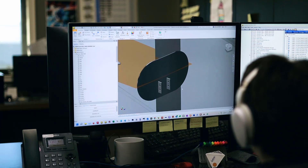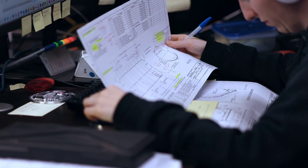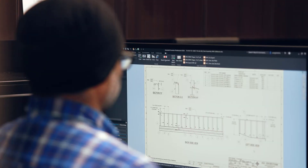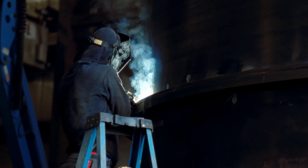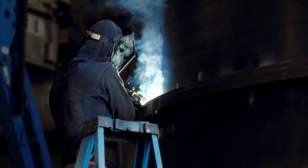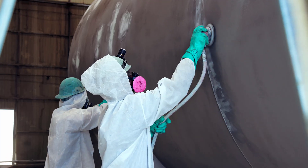We provide complete tank packages starting with drafting and design. We have 12 engineers and drafters on staff who deal with our clients directly. They know the codes inside and out and they know the products. From drafting and design everything is done in house. We do all of the processing here at AGI. We build all the components, the welding, the blasting, painting, right up to final assembly and electrical.